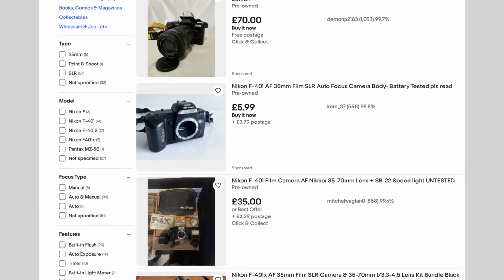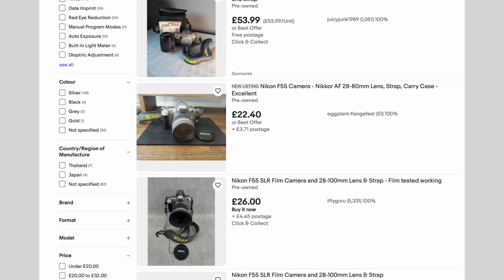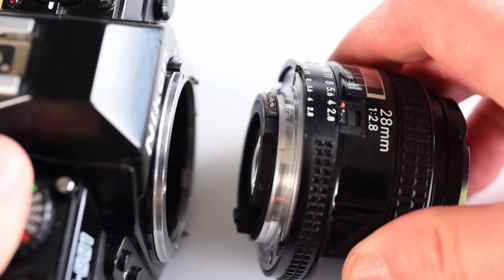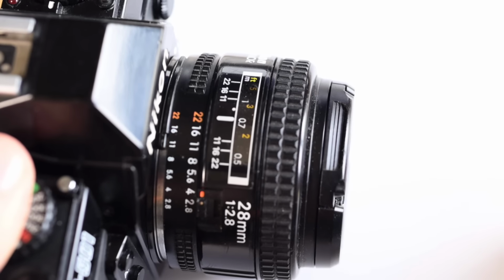However, there are many Nikon SLRs that are less desirable, but at the same time, bleeding fantastic cameras as well. And you can pick one up for less than the price of a curry for two in your local curry house with a few beers thrown in as well. They're pretty cheap online when you look at them. And when you're looking at lenses, most of these classic Nikon cameras take the F mount lens, and there's literally tons of them out there to choose from.